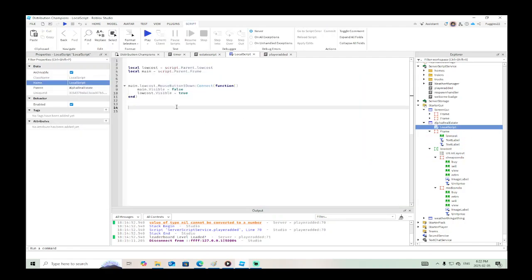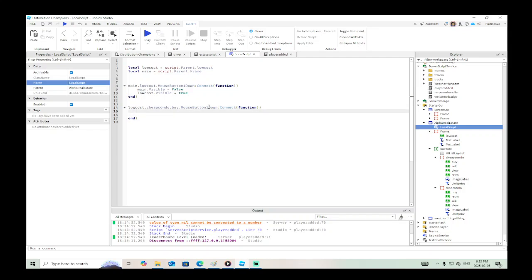So if we say low cost dot cheap condo dot buy, all right, buy dot mouse button one down, right, and then we want to say connect function. What do we want it to do?